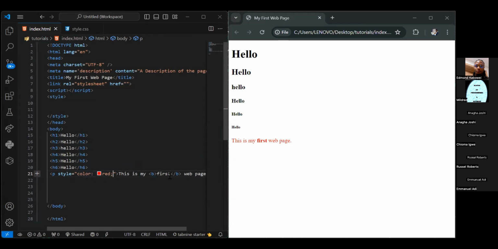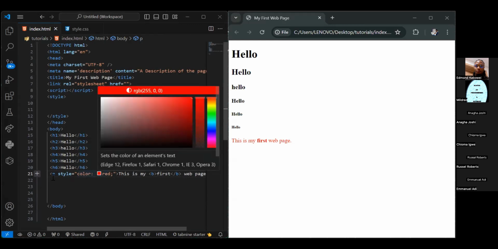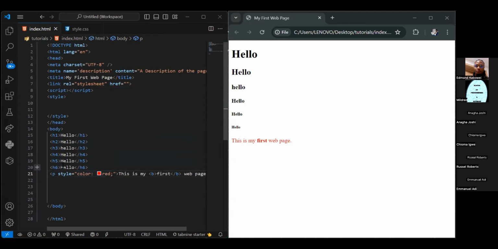So you can see it's just like the way we use our Word documents. We can as well do the same here in our HTML document. So we can also include this same style to any text elements we have here. But let's try the embedded way of applying style to the web page.